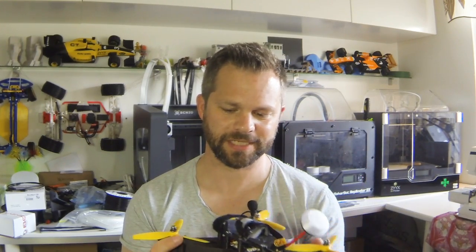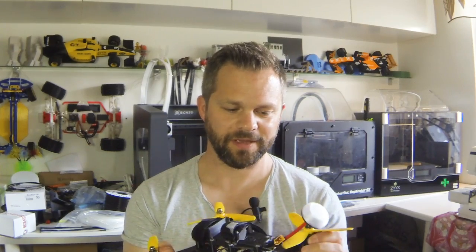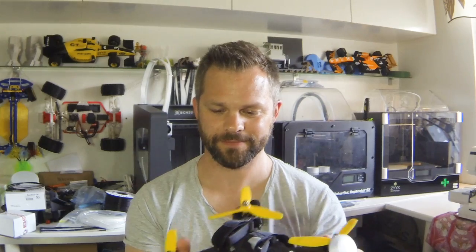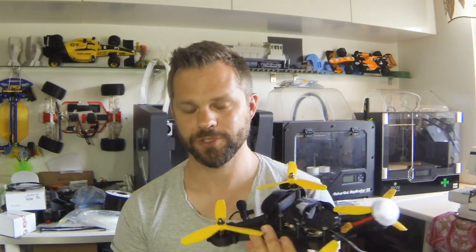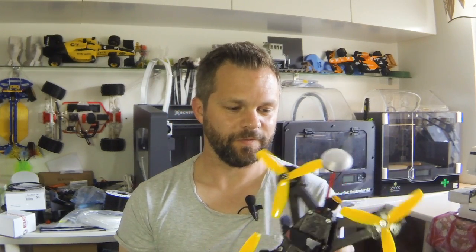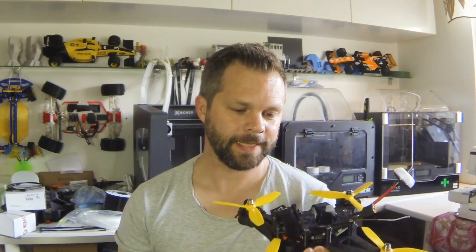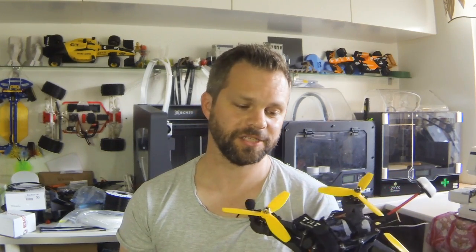But with the NylonX, it was better than expected. I didn't expect it to be this rigid. I mean, it's not like a carbon fiber frame, sure, but for a product like this, I'd say it's fairly good. And I've crashed it a couple of times and it hasn't broken yet. Obviously, I have to crash it more and harder to see what it's really about. But so far, this is really cool. And it also comes with a weight loss of about 25%, which is nice.